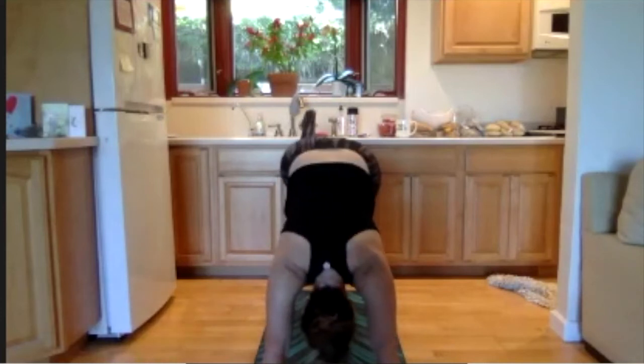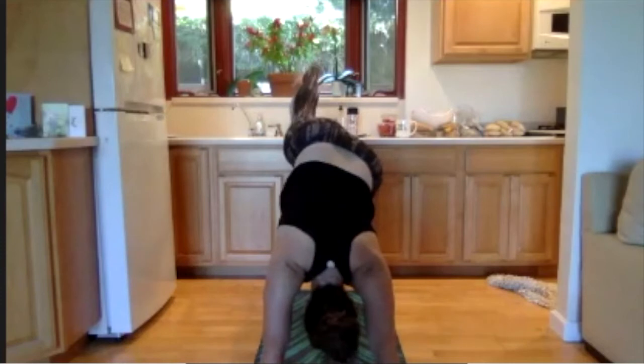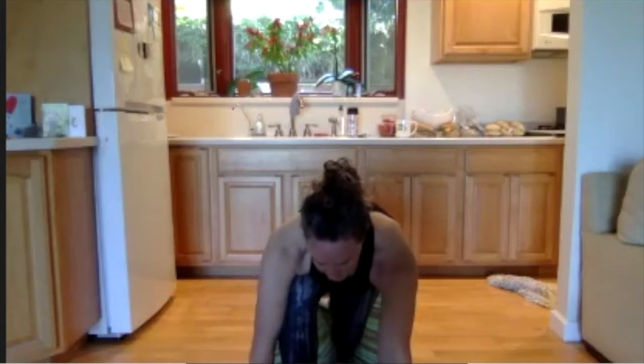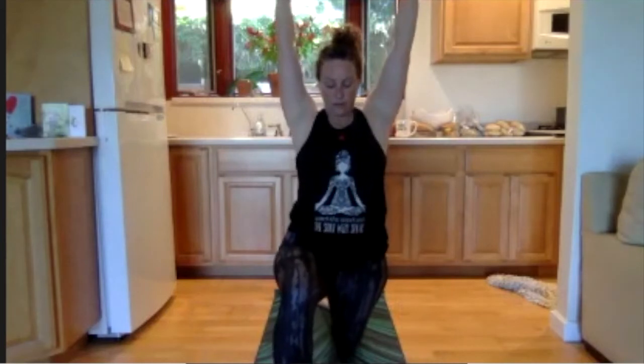Inhale, your left leg high. Exhale, your left foot between your palms. Bring your back knee down. Inhale, reach up. Walk that front foot forward just a little. Inhale here, and exhale, lunge into that front leg. Really feeling this in your back hip.